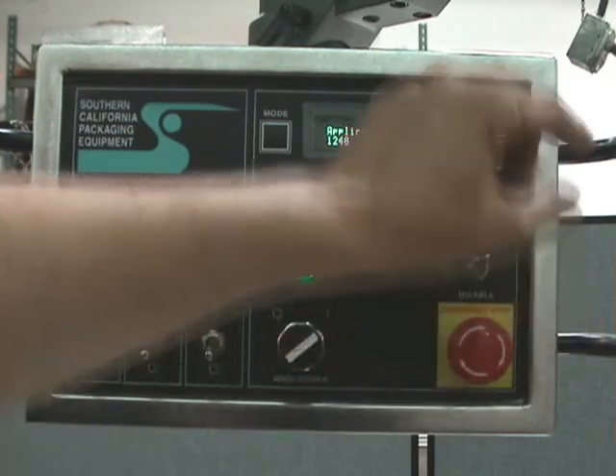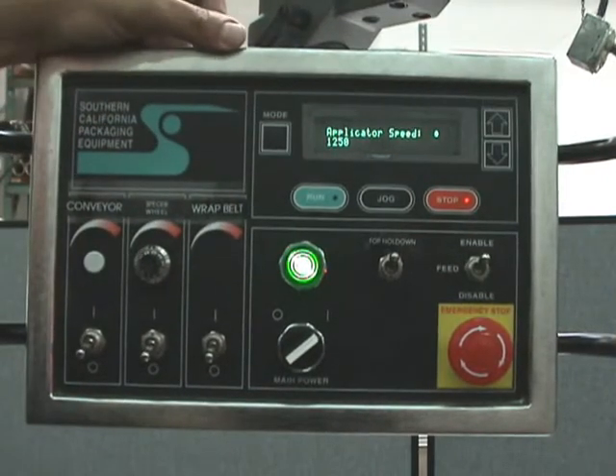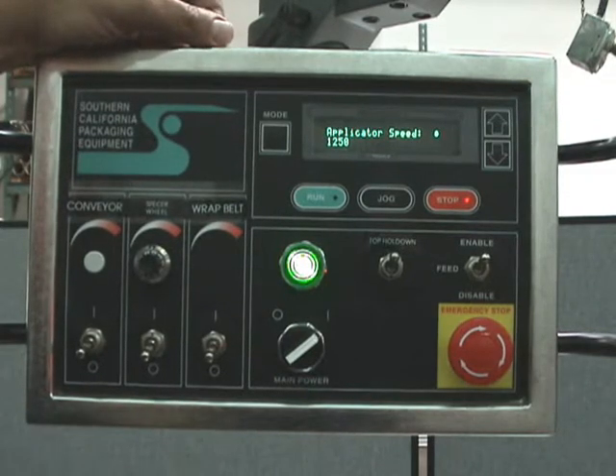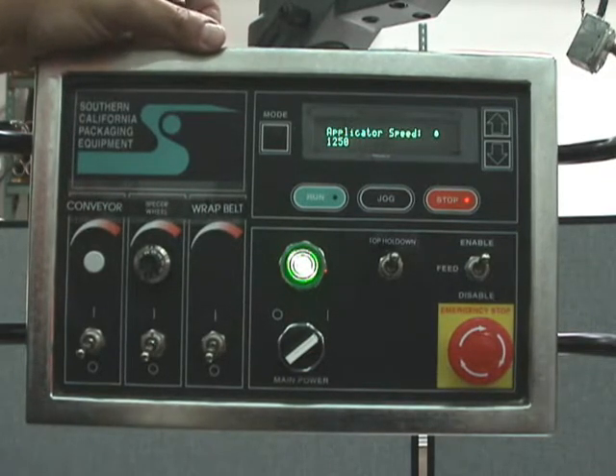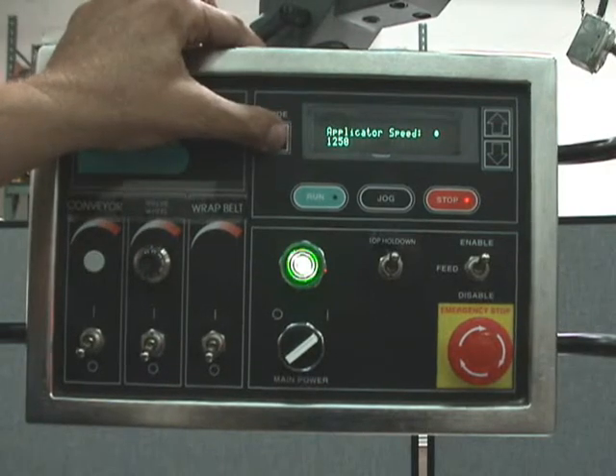All you need to do is trim it a little bit. To trim any of these, just go a little bit up and down. My recommendation is to make small changes at any given time, try it, then try a little more or a little less. Don't get yourself in trouble by adjusting 20 to 30% out of range and expecting it to work right — it just won't. Small changes at a time really help out.